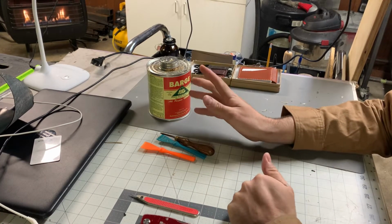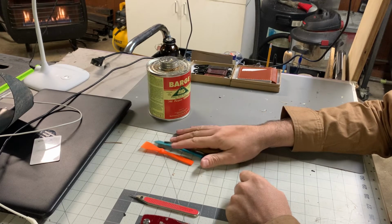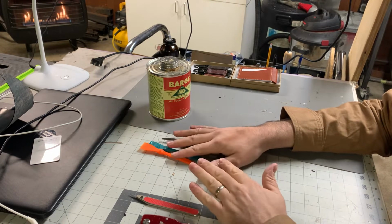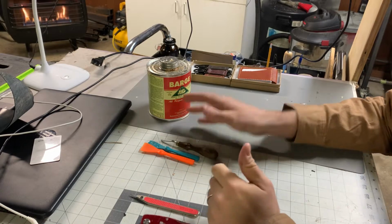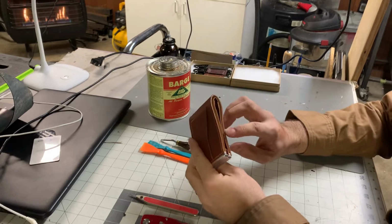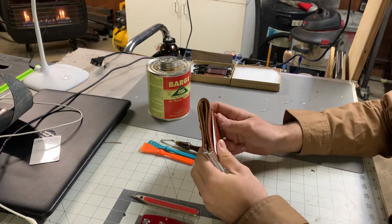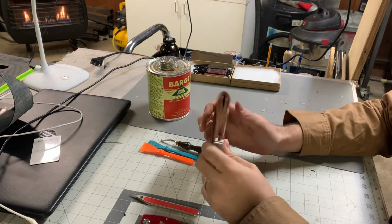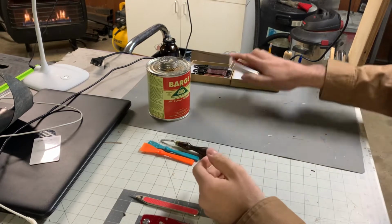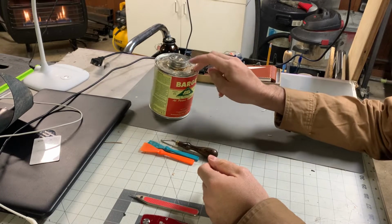I messed around with a bunch of different glues. I tried Eco Weld from Tandy, and another one from Rocky Mountain Leather Supply. I think those were water-based. They did work, but I always found that when I was gluing the tops of my wallets together, after I would use them for a couple months, the seam would split, and it really didn't have the level of finish. Now, that could be because I was doing something wrong. It could have been my surface prep. But before I really totally figured that out, I went to Barge all-purpose rubber cement.